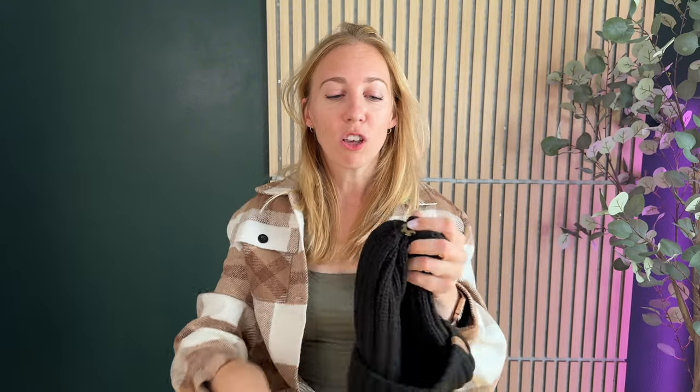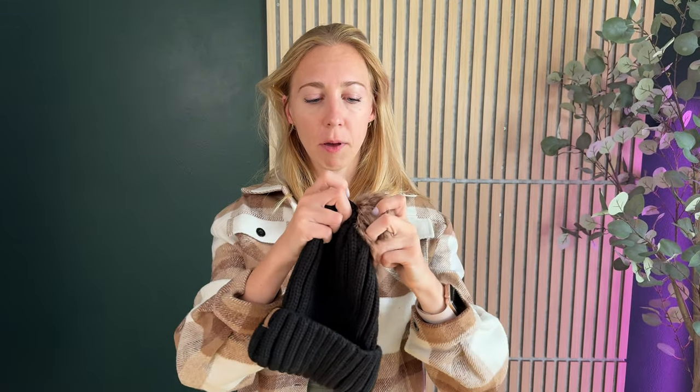I really am loving it, and one of the coolest features of this hat is that the pom-pom here is actually removable, so you could wear this hat without the pom-pom if that's how you want to style it one day. Maybe it makes it easier to wash too — if you don't want to wash your pom-pom, you just want to wash the hat. It attaches with a button here, so it's really easy to just pop on and pop off.